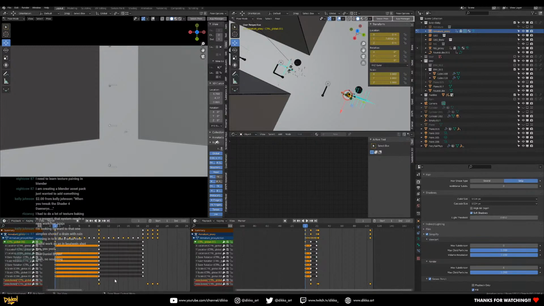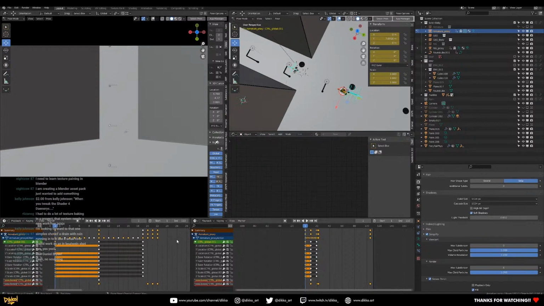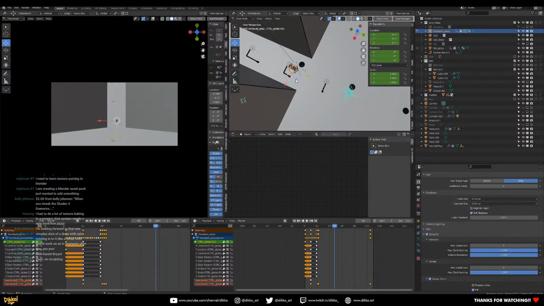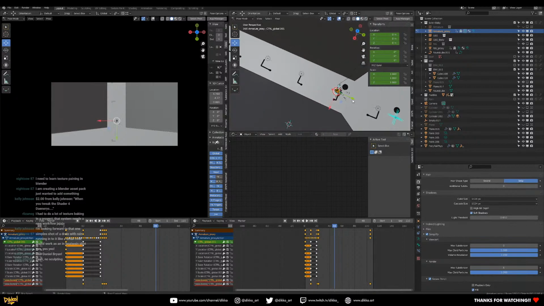I'm going to have it animate over the course of probably, I reckon, 2 seconds. Let's go to 50 frames or 48 frames and see what happens when I move her off screen.